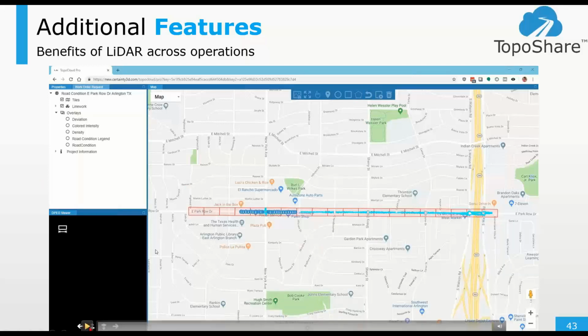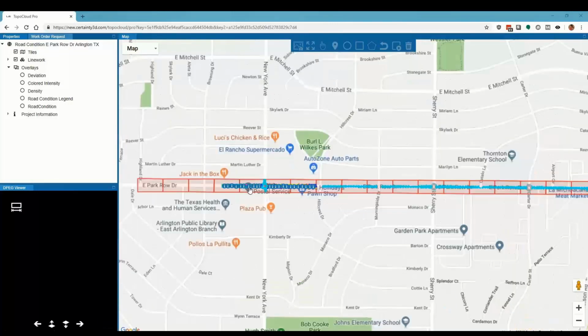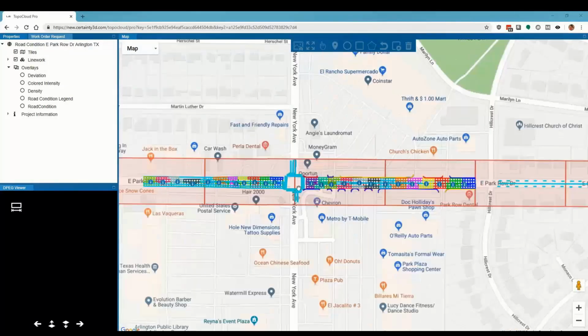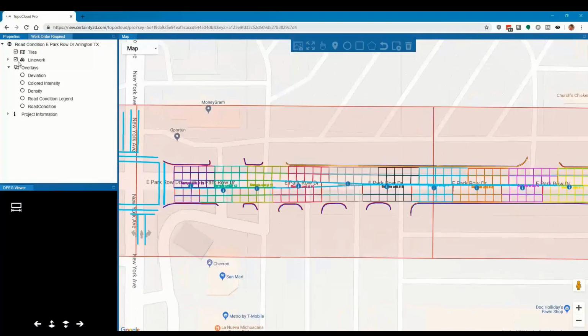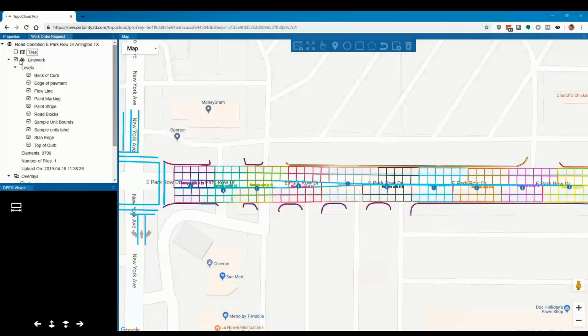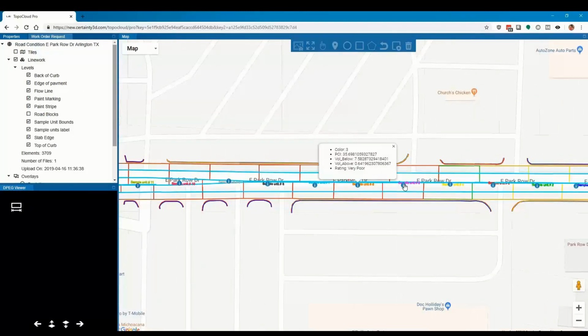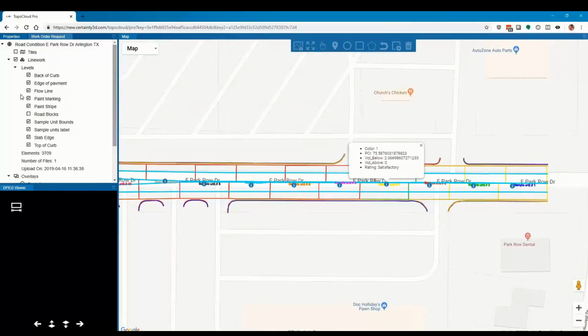So you can put in markups. Should probably play this. So you're going to get line work. You're going to get aerial information overlaid. Here's actually an example of a pavement assessment project, the one that I was just working on. So we've added that line work in there. We've added some of the metadata in there with those little information bubbles.